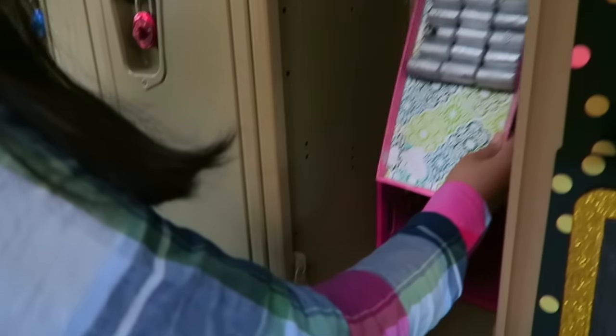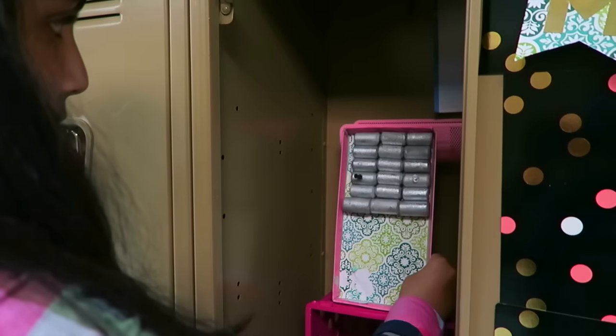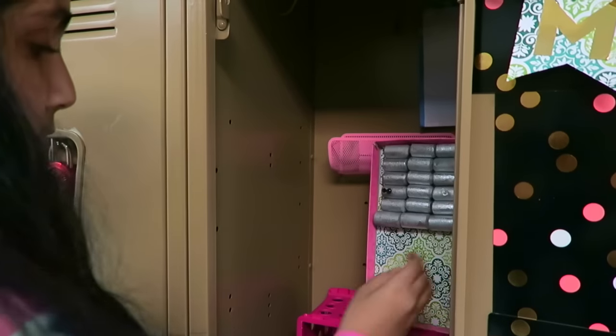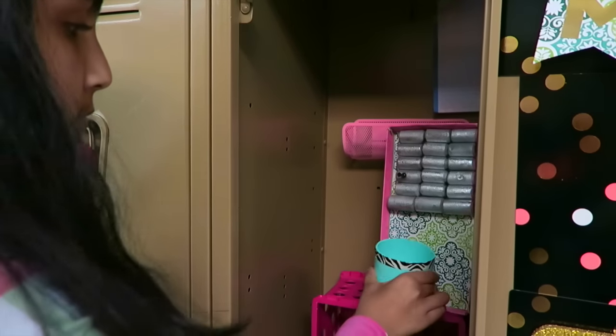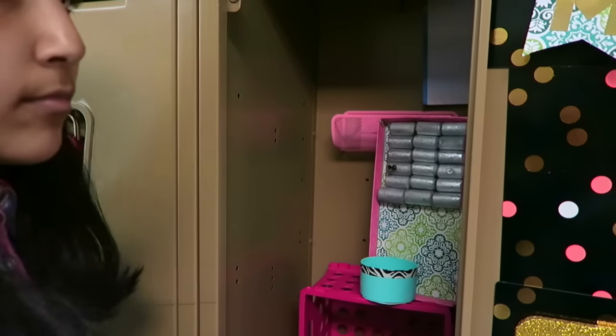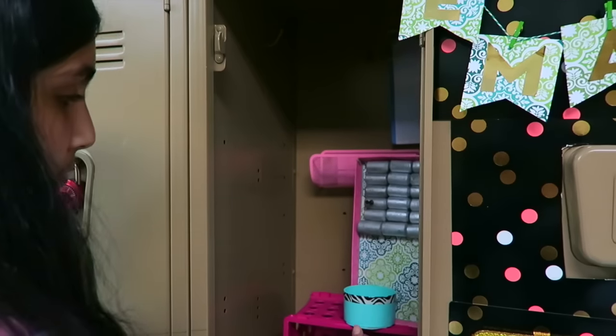Last but not least, I got my DIY bulletin board, and the duct tape part came off, so I just put it on like that. And you can add your bobby pins, paper clips, push pins, magnets, stuff like that in there, like miniature stuff.